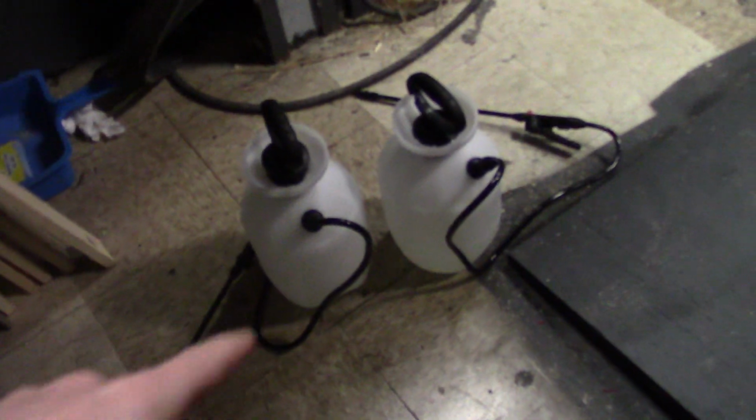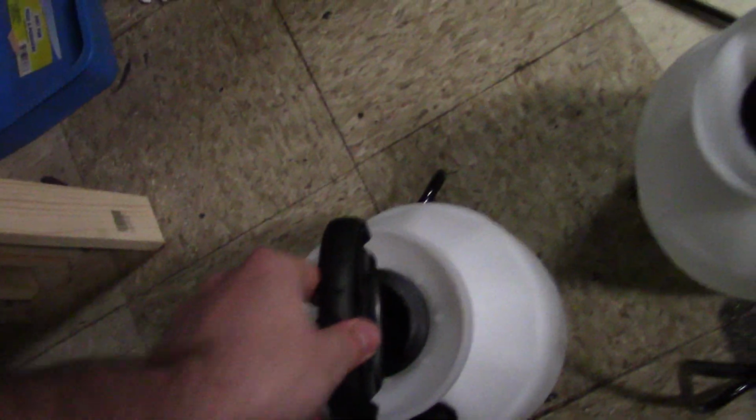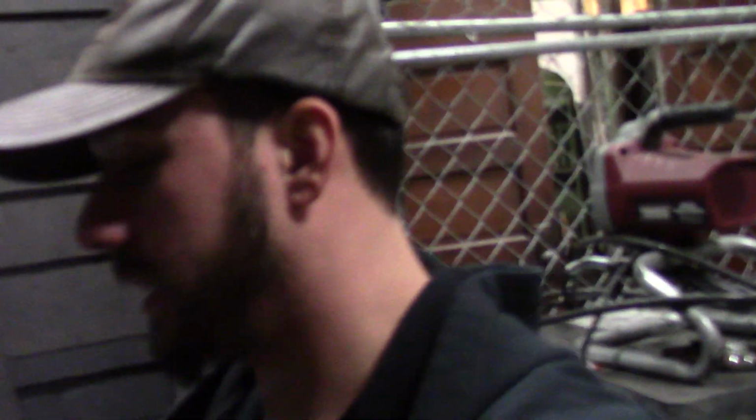Here we go. Alright guys, so up next I've got a couple of pump sprayers here. This one has only water. This one also right now has only water, but I'm about to mix a bit of paint in it. It's a really dark brown that's almost black. I use that because it's not black, which is unnatural, and it just captures more color.